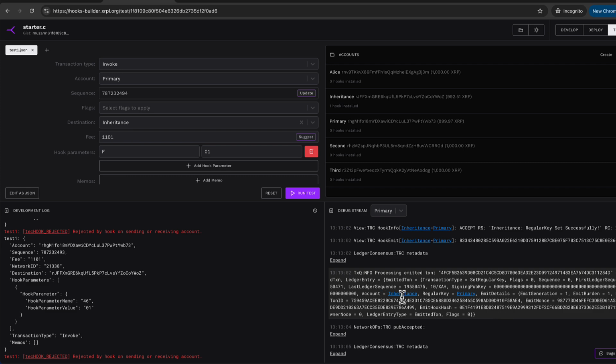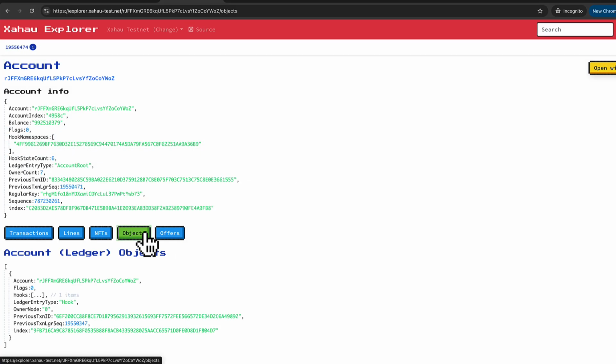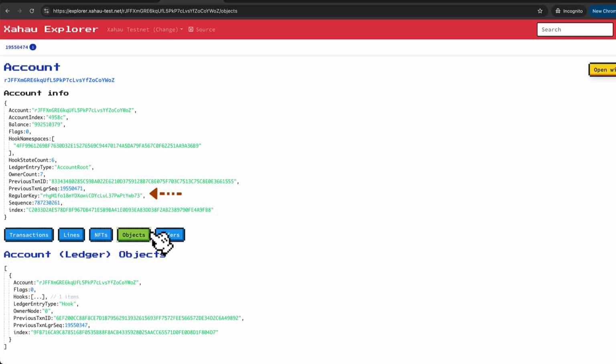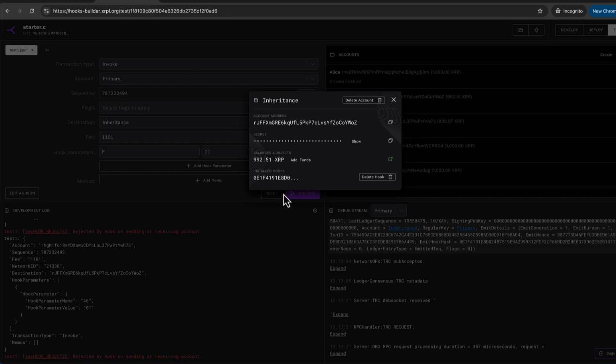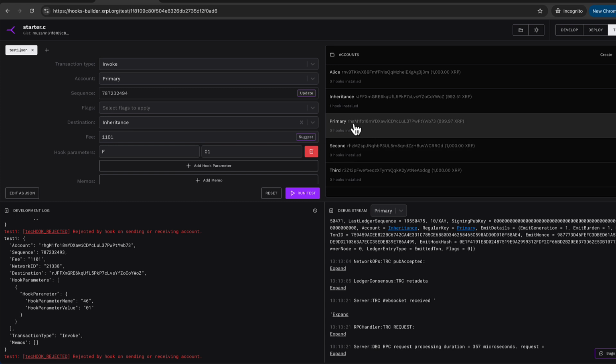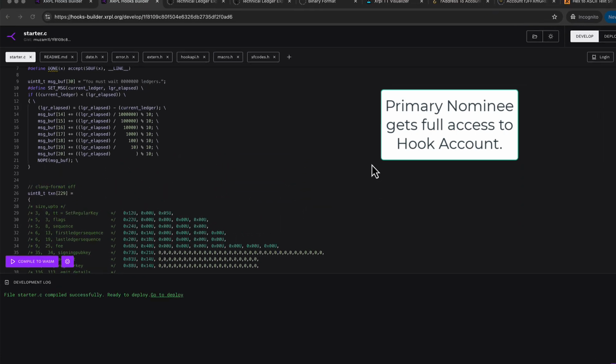Let's check the inheritance hook and see if the regular key has been set. And as you can see here, there is a regular key set. RHGM, which is the primary key. Yeah, this is the primary account which got set as the regular key for the inheritance hook, thereby getting full access to the inheritance hook.